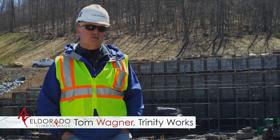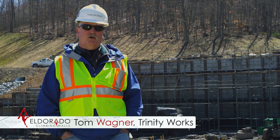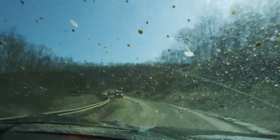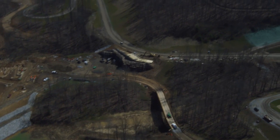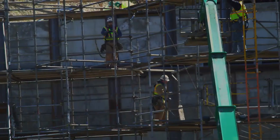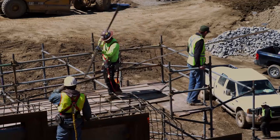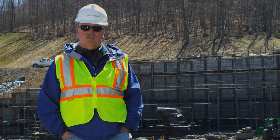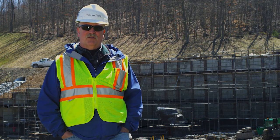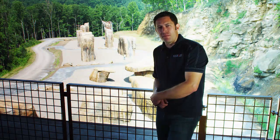Eldorado was selected for this project after a search for a climbing wall builder who really had the horsepower to come up to a project of this size, to be able to mobilize quickly and respond in a short time window, and also have one of the best products there is in the country. There's no one else that could do it, and they've been able to bring out the resources and continually, time and time again, fight through what I call some pretty inclement weather to produce a product that's going to be very spectacular.